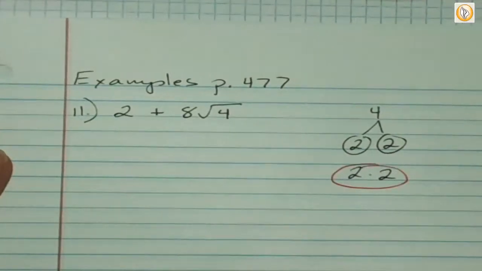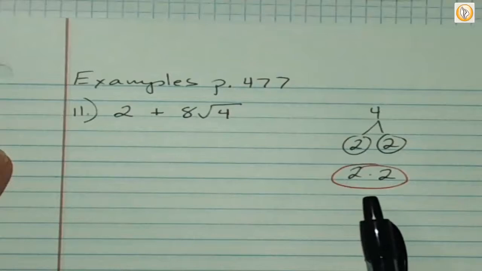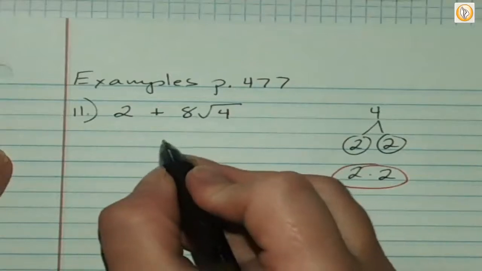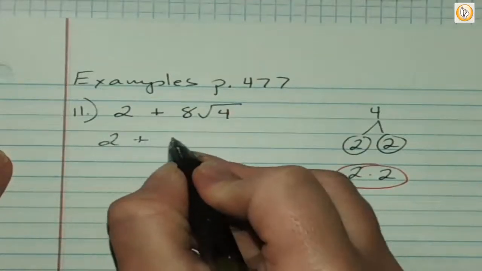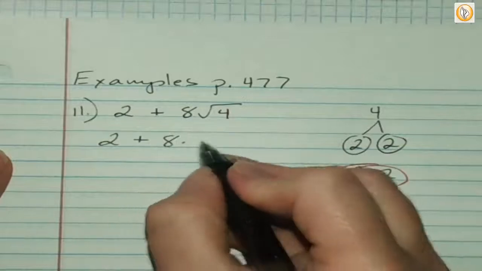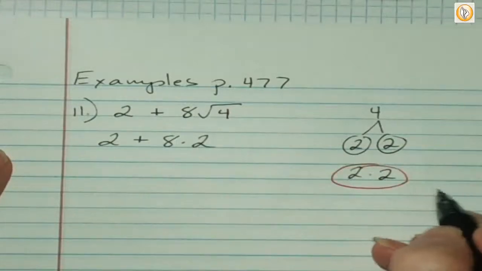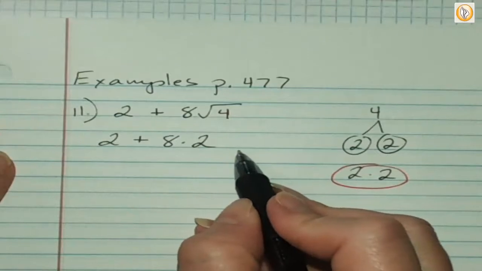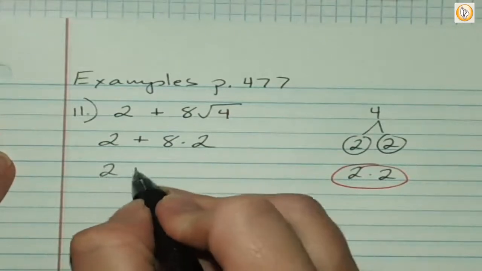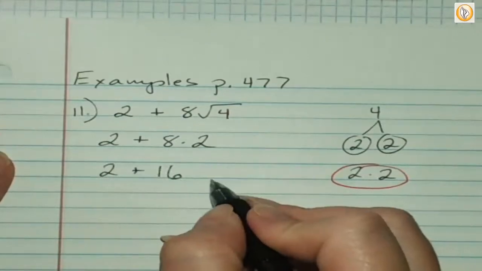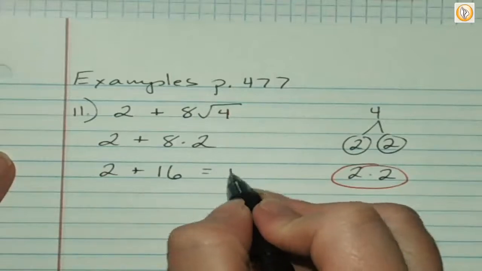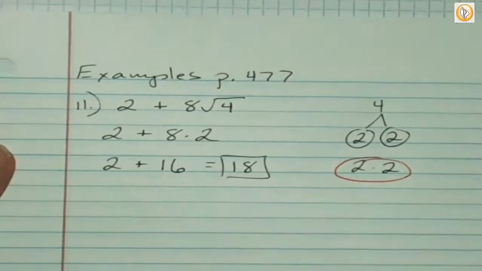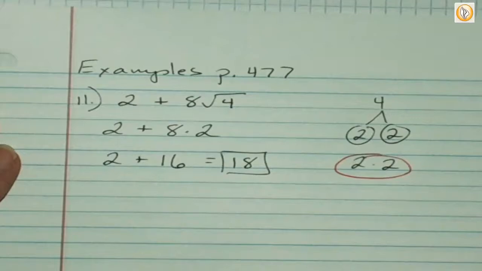So 2 times 2. That's all I got. I circle it, so where does it go? On the outside. So it goes on the outside. I'm going to rewrite my problem. 8 times 2. Do I have any leftovers? No. So then do I have a radical sign then? No. What's 8 times 2? 16. What's 2 plus 16? There's your answer. But what if you have one that has a radicand that's prime? And then it's composite.